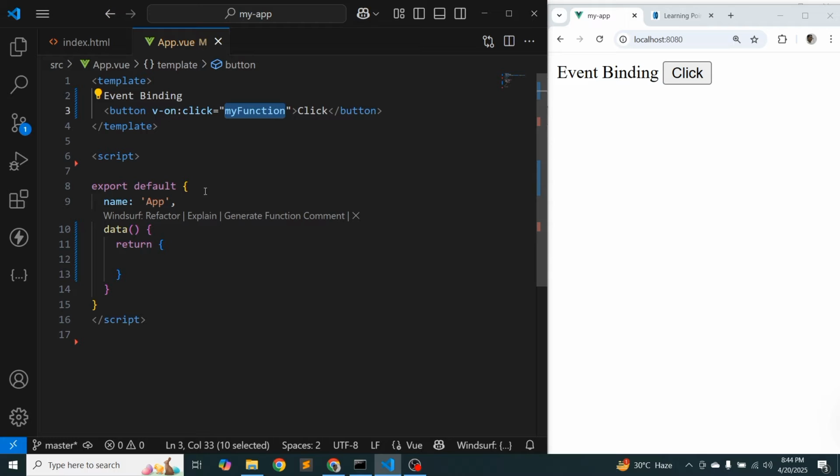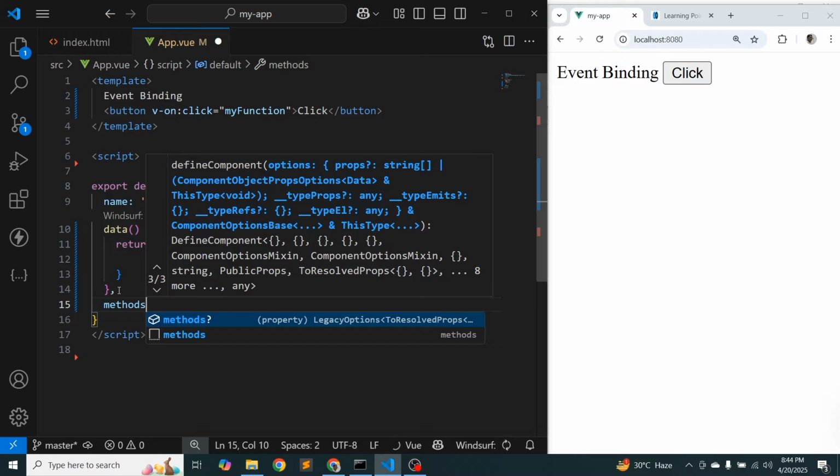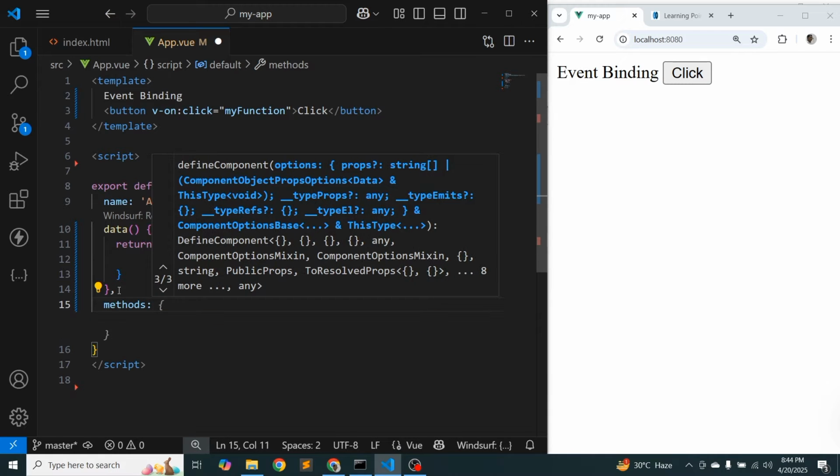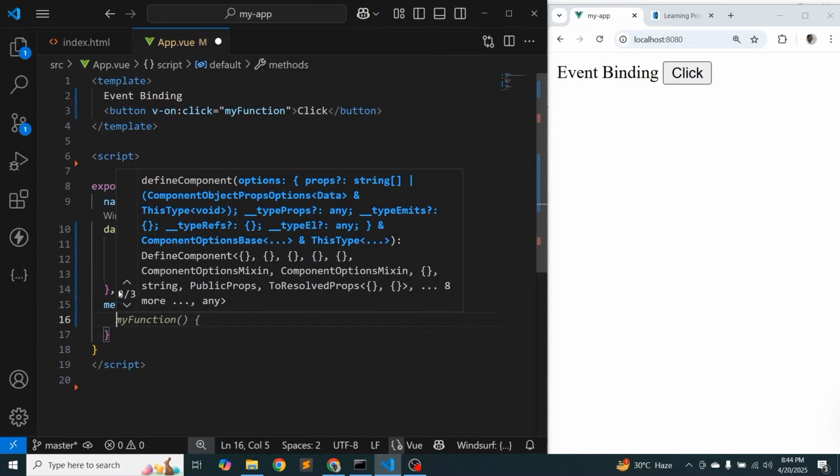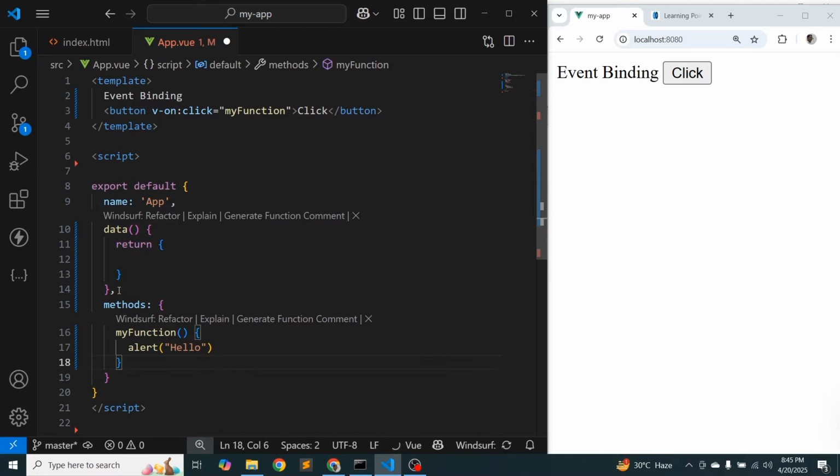In Vue.js, in the export default section, we can add another thing. Just like data, we can write a methods section. Inside the methods we can add anything, whatever methods we want we can write here.